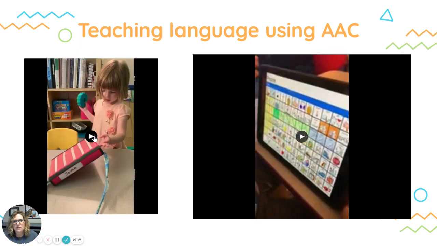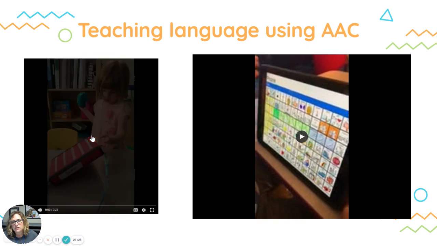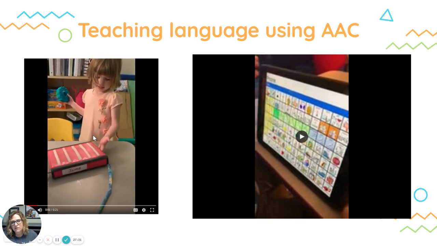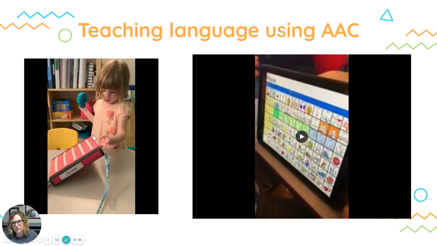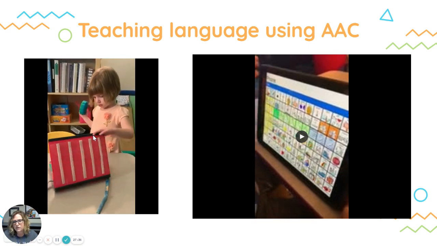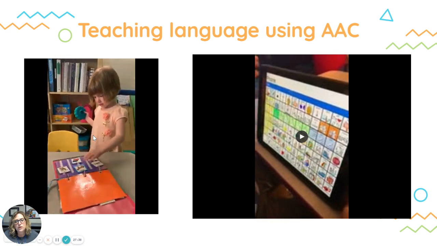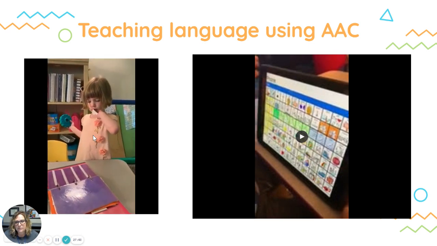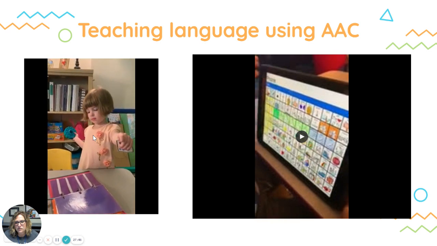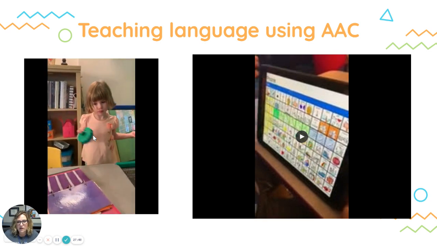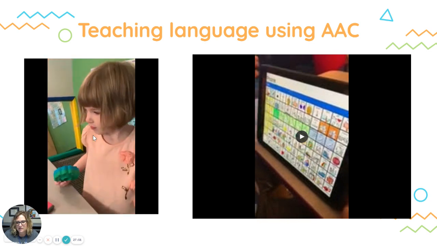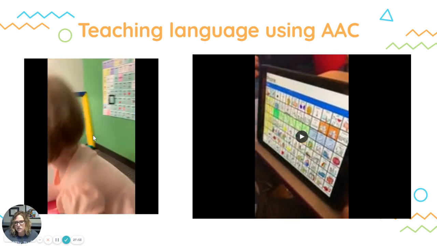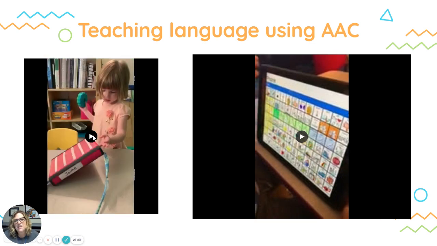So here's an example of a little girl who's using single word icons in her PECS book. As you go through, you'll see she's traveling to the book, which is a phase 2 type of opportunity. She's flipping through the book and she's discriminating between the pictures. That's a phase 3. She's reaching out, which is actually more of a phase 1 kind of skill. And then she's traveling to the communicative partner, and that is a phase 2.